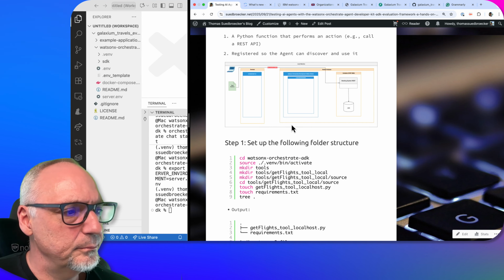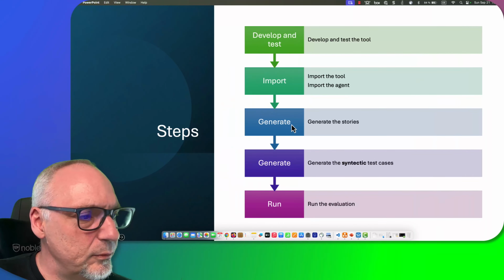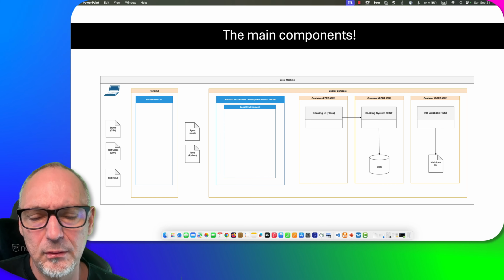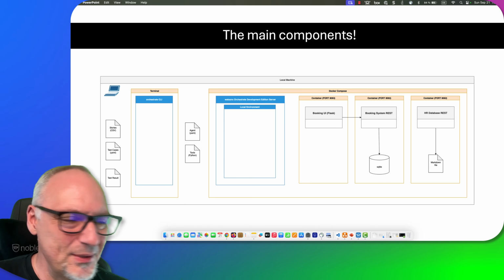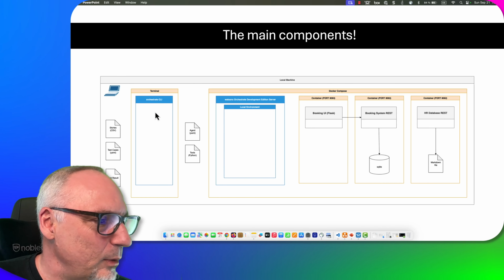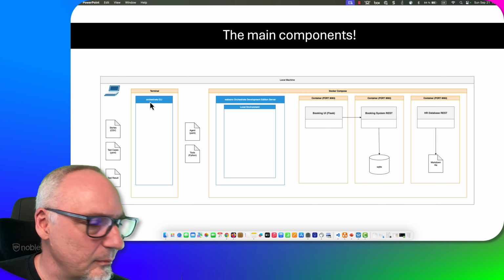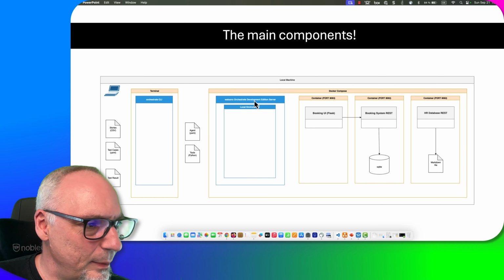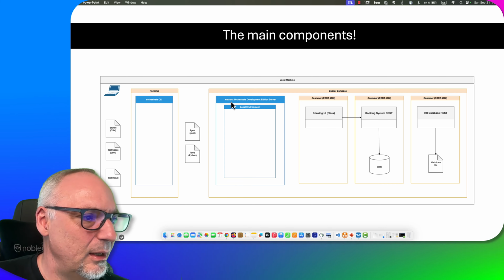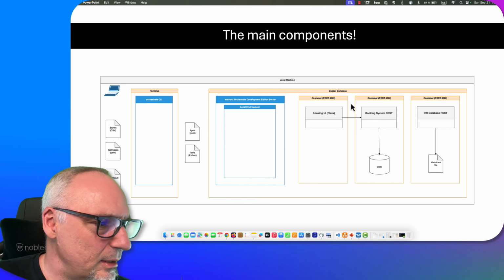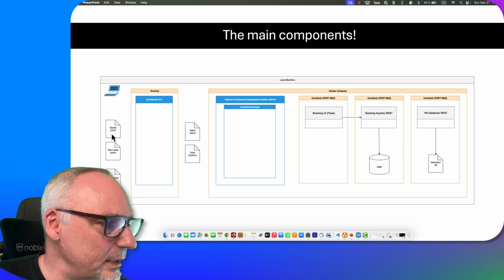So we start with the development tool. To understand it, I forgot to insert the main components in this example. We have the CLI from Orchestrate. We use the Orchestrate development edition on a local machine, on the server here. We have our application that is inside Compose, and we have the stories.